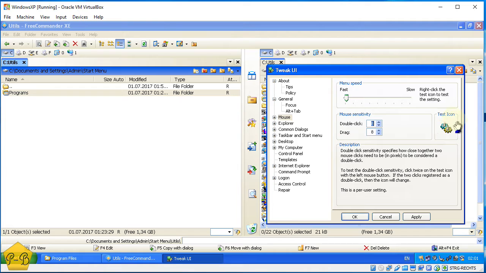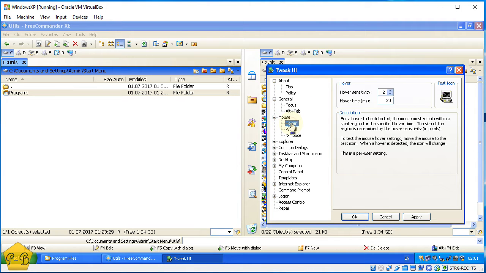The problem is sometimes you move the mouse, and while moving it you are double clicking. Before you were able to move 2 pixel only, and he would still recognize it as double click. Now you can move 8 pixel, which gives you a larger area to perform the function, and it's a little bit more convenient, but actually not worth mentioning.